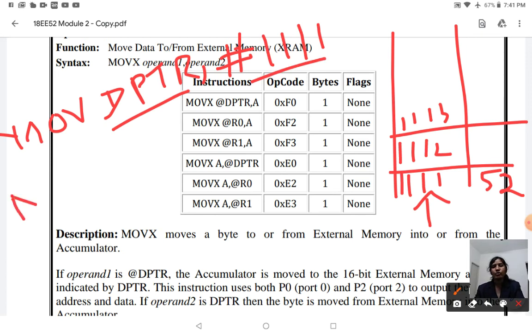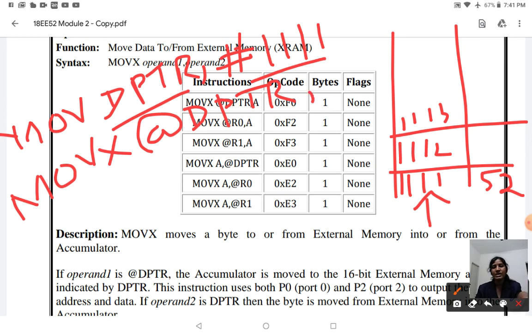Now I am going to move my data to the external memory, that is MOVX @DPTR. When I use @DPTR, what is the value available in the DPTR? 1111. Now @1111 means that 1111 is going to be your address, comma, accumulator. Whatever content you have in this accumulator, consider in the accumulator you have some data 1A.